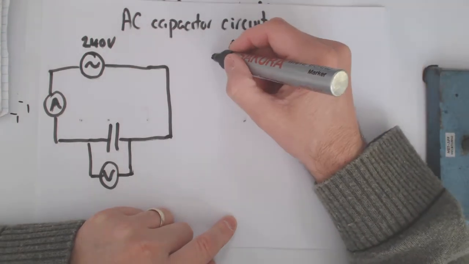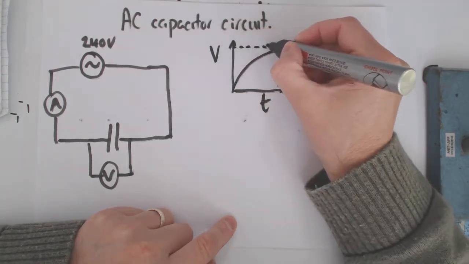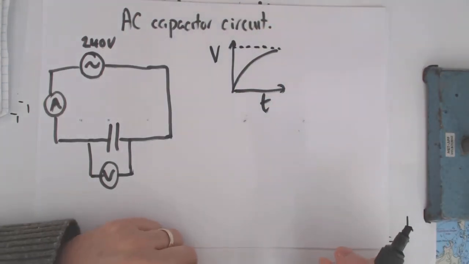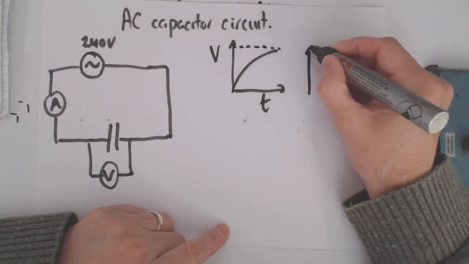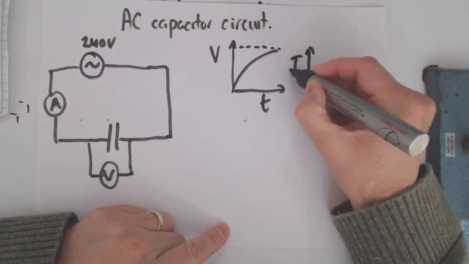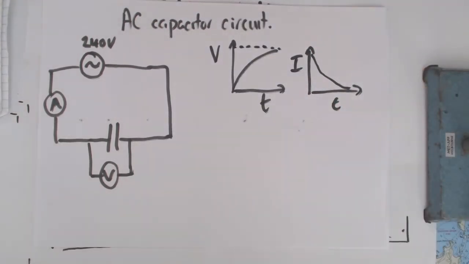Time against voltage for a capacitor, and that it takes time to charge up. And therefore it takes time for the voltage to build up. Now, with the current, we had that graph that dropped down like that. These are both exponential graphs.